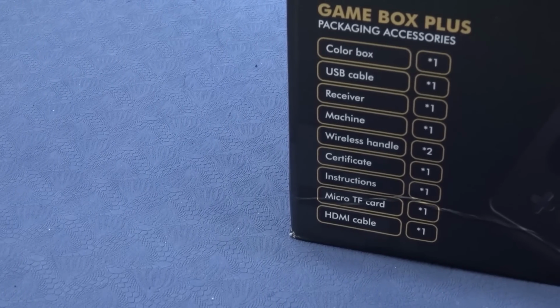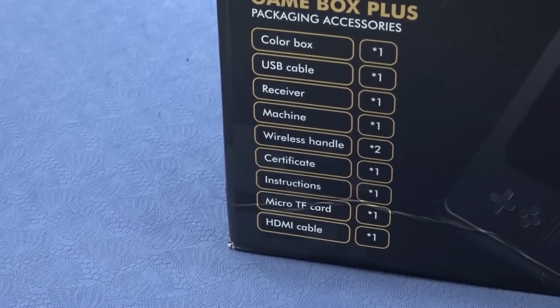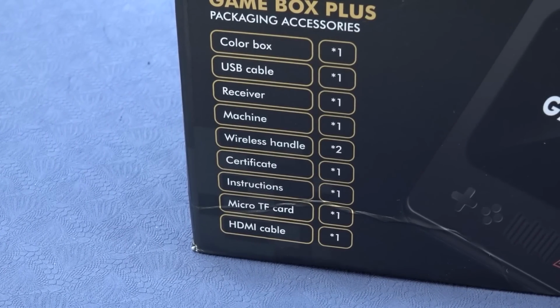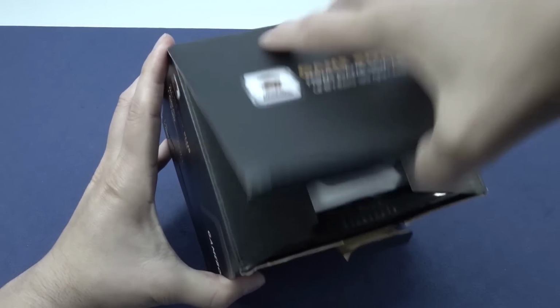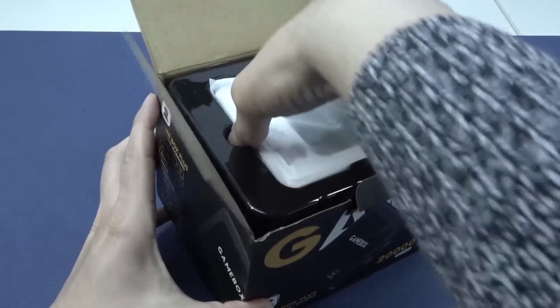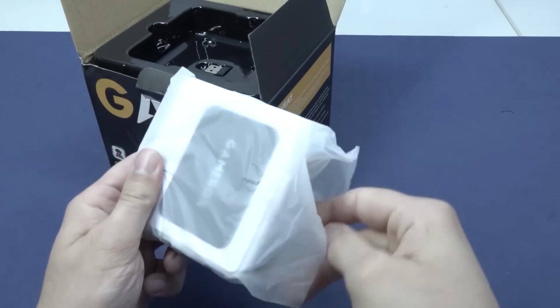Okay, so what are we going to get? Encoder box, USB cable, receiver, machine, the wireless handle, certificate, instruction, micro TF, and the HDMI cable. But okay, so let's check it out. It's a very nice cubic looking box itself. So here we do get the system itself, and the first impression is the thing weighs quite heavy.